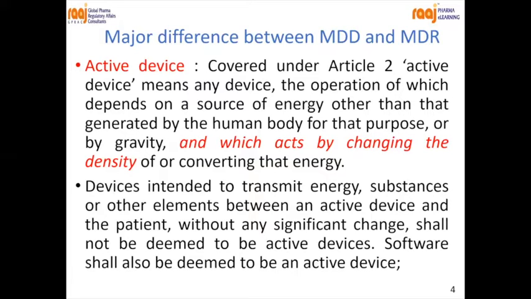Say, for example, if I have knee joint pain or shoulder pain, different sizes of patches were available, and you have to apply those patches, through which infrared energy is generated. The heat is generated through the body, and we used to feel better. So these two examples are sufficient to understand what is meant by a device which transmits energy, okay, and which does not transmit the energy is not categorized under these active devices.